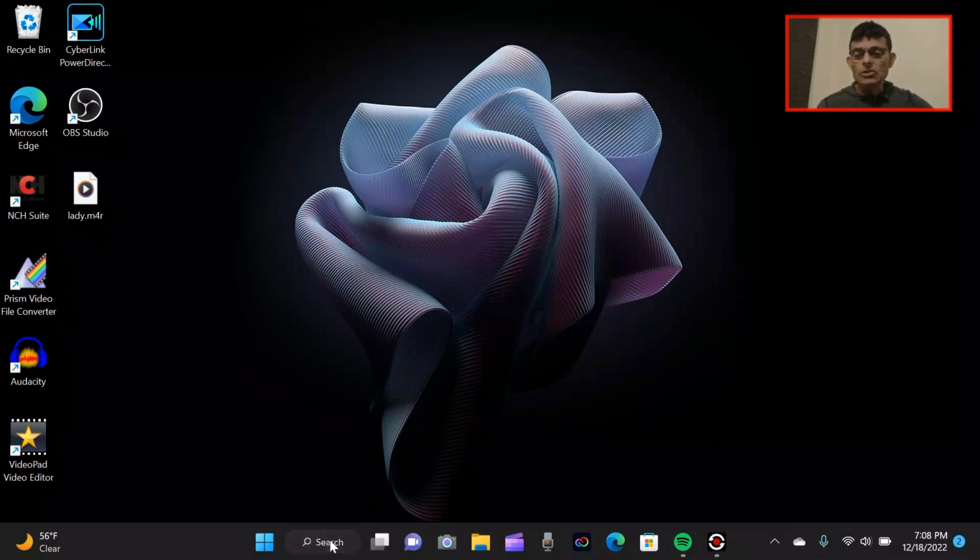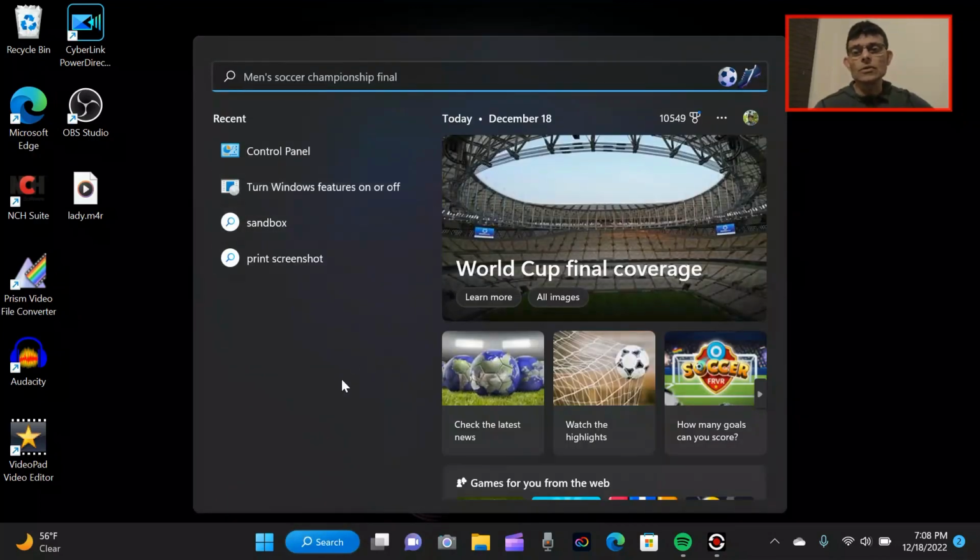Now the search bar is an interesting one. Just like the previous version, you can search anything on your computer, or if your computer is connected to the internet, you can search stuff from the internet also.